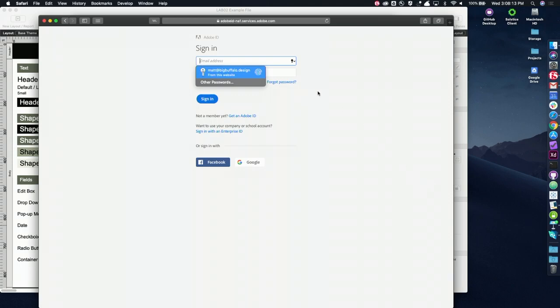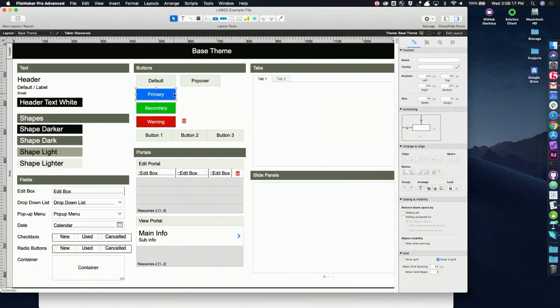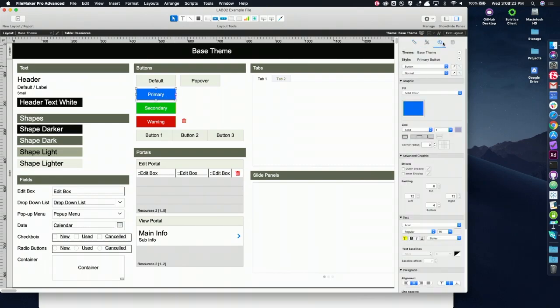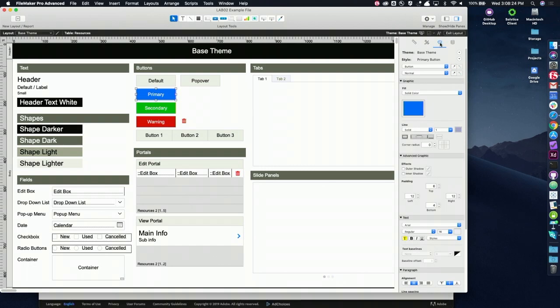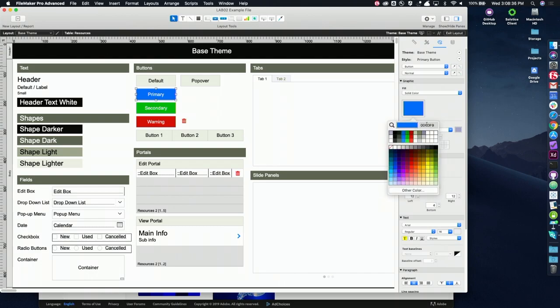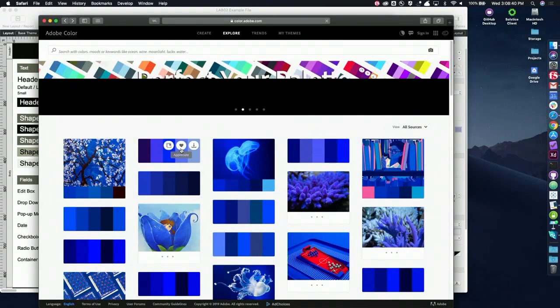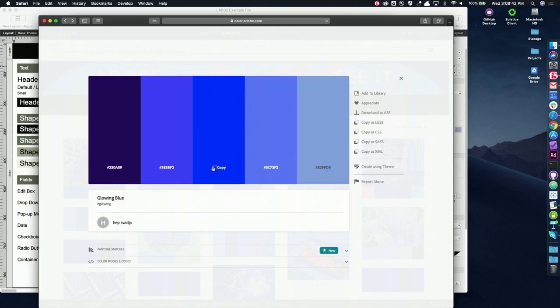This is basically how you'll end up going about doing this. So I have a button here. If I click on the third tab of the inspector, it looks like a little color palette, like an oil painting color palette. And you'll see I have the solid color here. If I click on that, I can paste in right here that hex value. So remember I talked about, from here you can copy a hex value. Or let me copy this dark blue.